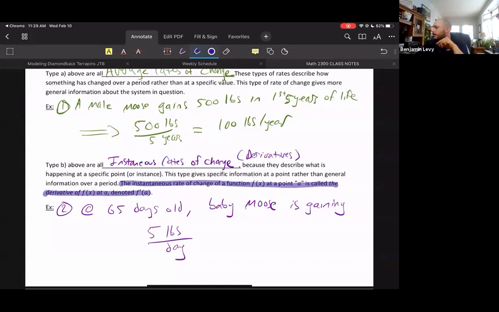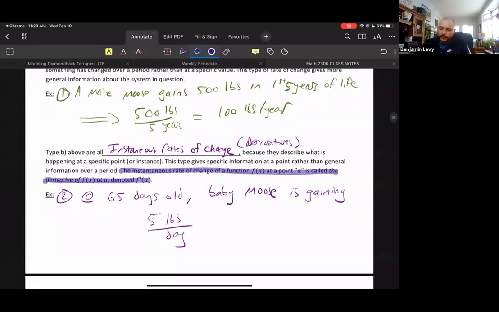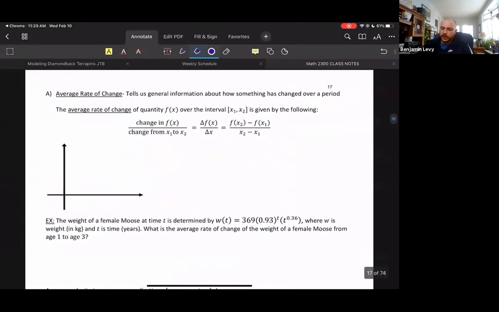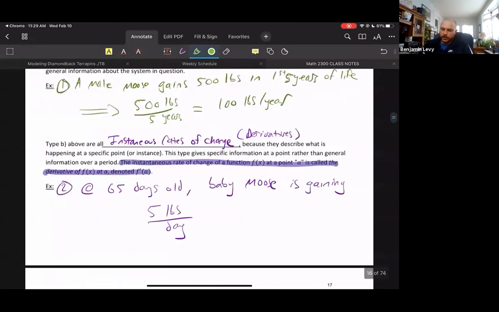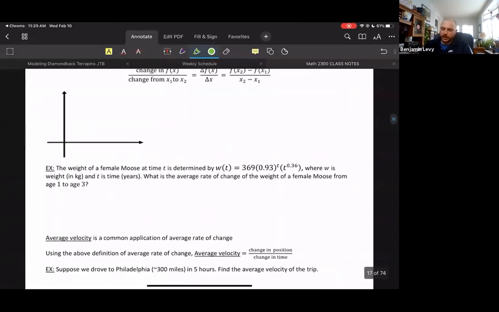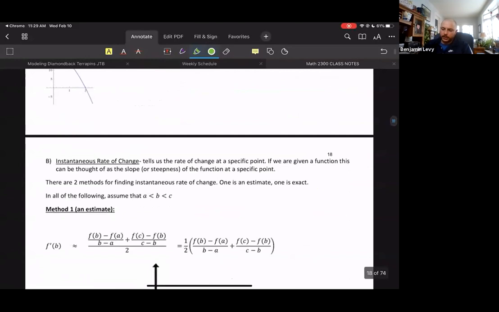Over the next couple of pages, we're going to dig into these two things, right? Sorry, just getting distracted by my email. So on the first page, we're going to dig into average rates of change, right? So this is going to be the, did we use green on that one? Yeah, this is going to be the green stuff. And then on the second page, we'll dig into the instantaneous rate of change one, which is the purple stuff.